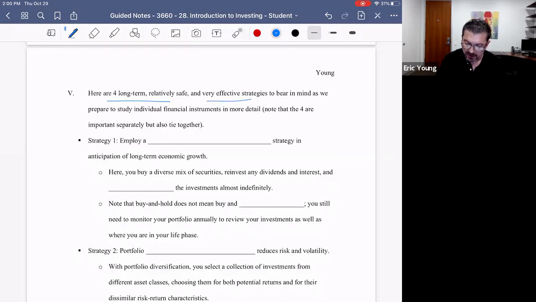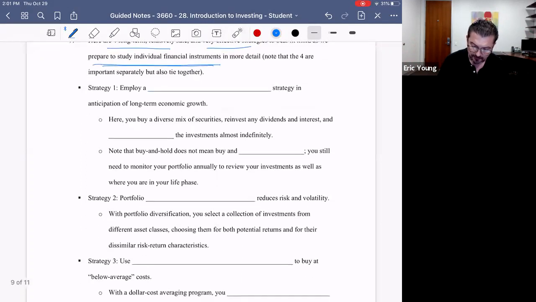safe, and generally effective strategies. I bring these up not so much that you follow them, although they would be okay to follow, but I want to bring these up so that you have a bit of a framework, of a foundation in mind as we move ahead in our next couple of chapters and study the different financial tools. In other words, as we study stocks individually and bonds individually and mutual funds individually, et cetera, I wanted to give you kind of a broader foundation, a conceptual framework that you can analyze them in.